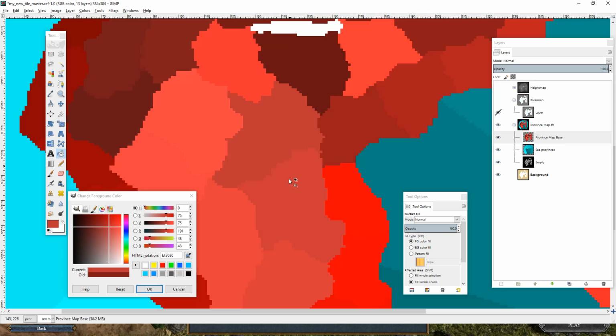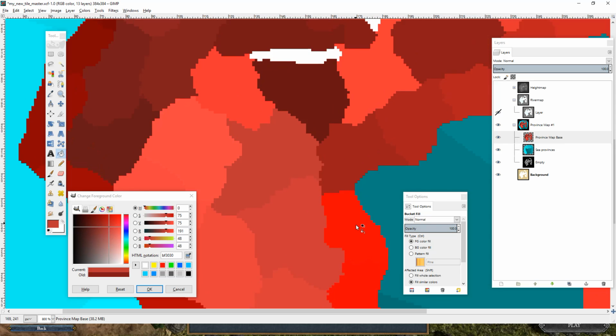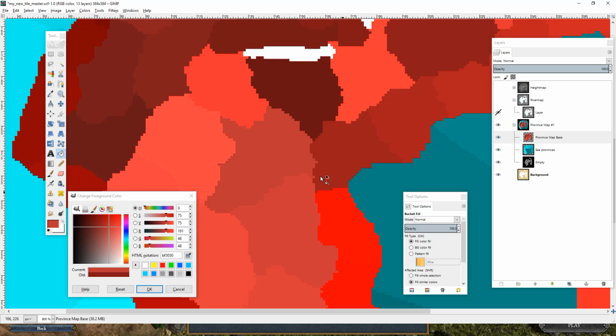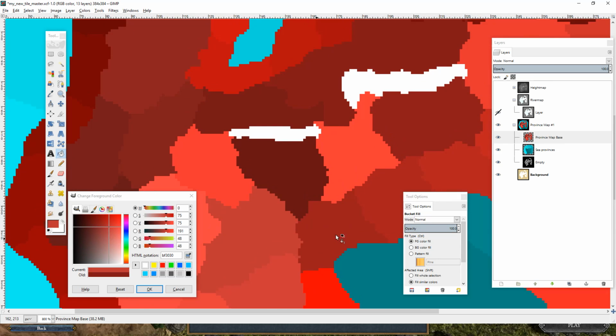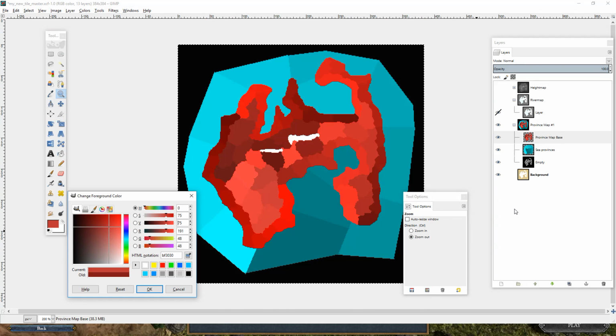And there we go. Now we see that this province goes there, this province can go there, and there, and there, and there, and there. But this province cannot go there adjacently. Makes a bit more sense. Okay, so our province map is just about done. It's fully populated with land and sea provinces. It's got those 2 little wasteland provinces there.